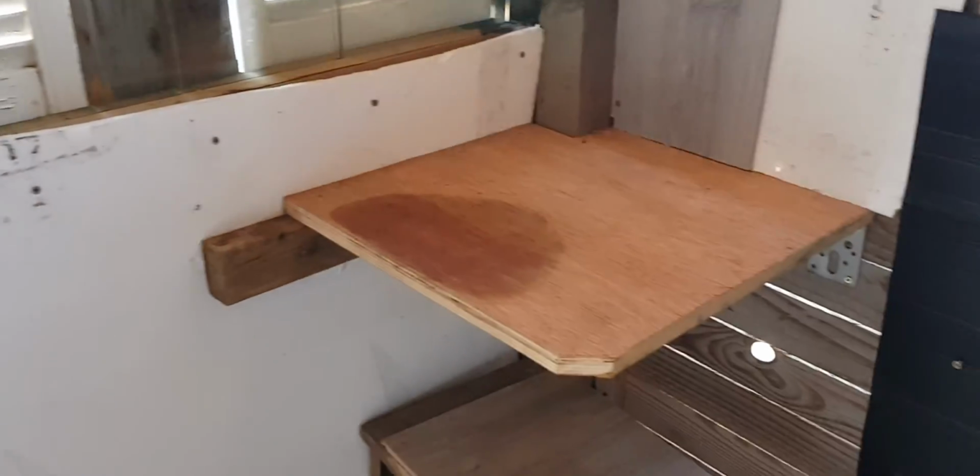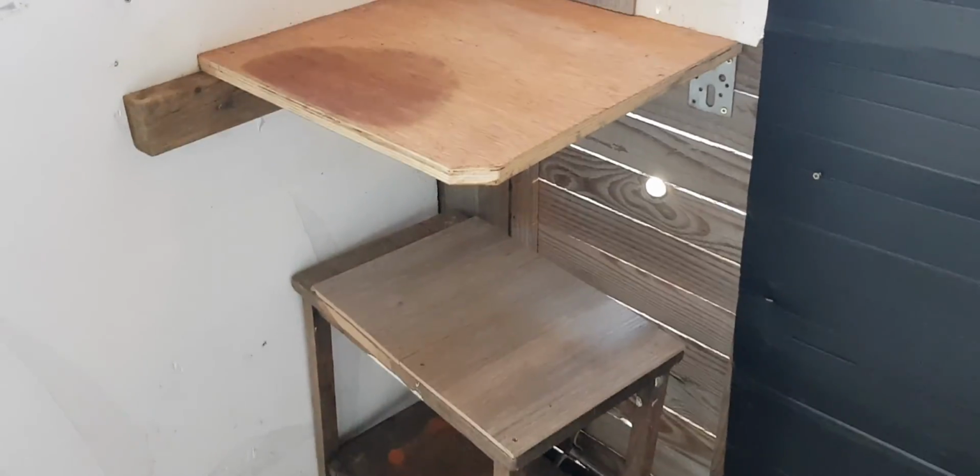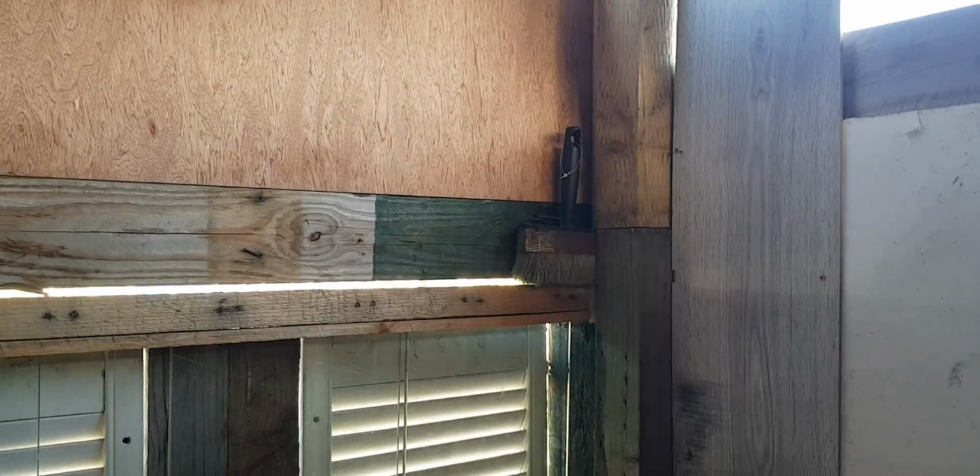Alright, the plan today is to build a kitchen worktop here. But before I do that, the temporary worktop, which is not temporary, is coming off, and then I'm going to insulate this whole wall. That's the plan anyway. Insulate this whole wall and then put a worktop, which I'm going to make.